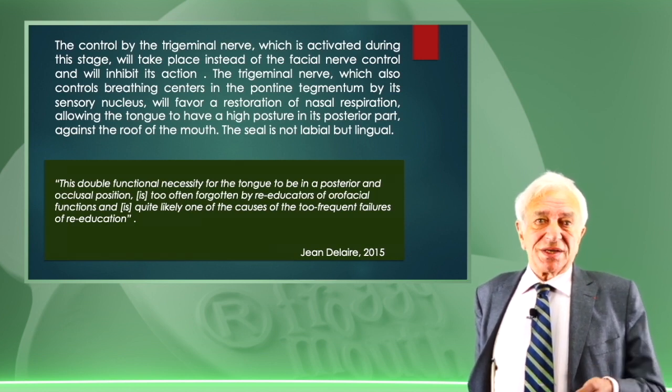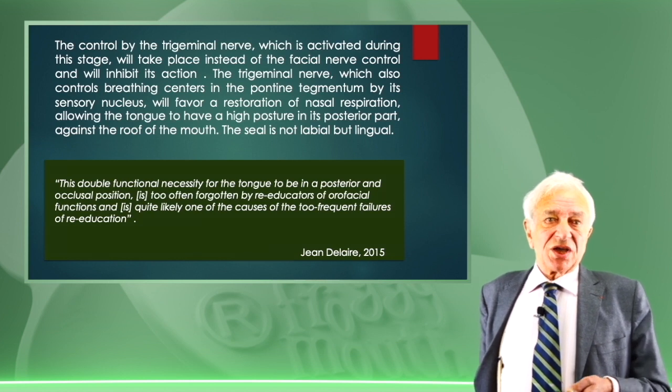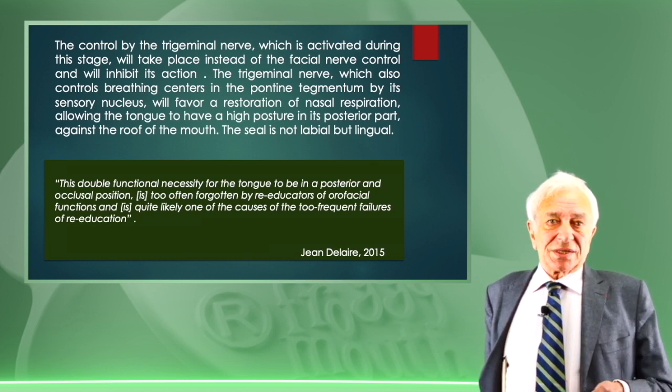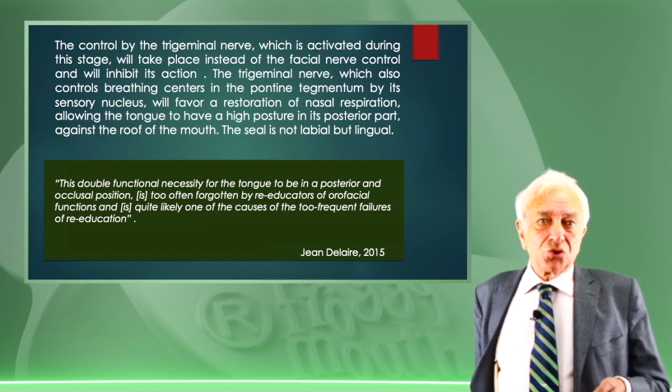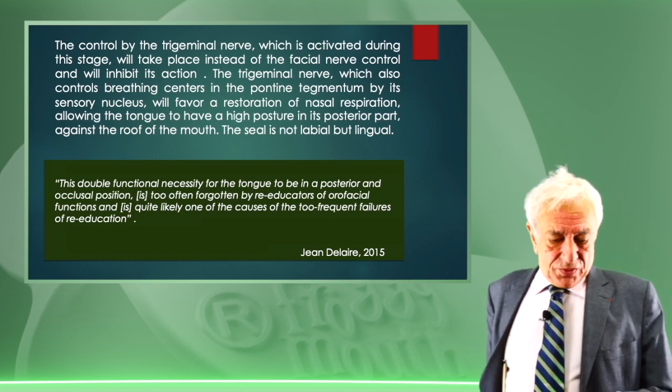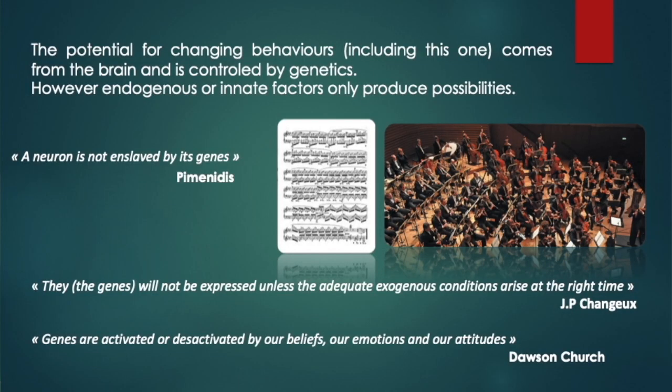Professor Deller said it's too often forgotten in the re-education of orofacial function, and it's quite likely one of the causes of a too frequent failure of re-education. And this potential for changing behavior comes from the brain, and it's controlled by genetics. However, endogenous or innate factors only produce possibilities. And we must know that neurons are not enslaved by their genes.